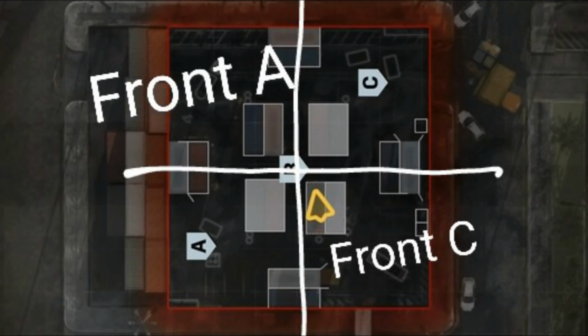Alright, so now this is the map Shipment. It is a tiny square map with 3 spawn spots, or 3 capture spots on it, A, B, and C, in a diagonal line across the map. Now this is the format that I like to look at it in. Let's go ahead and coordinate this map off to where you have 4 quadrants. You have front A, front C, A, and C. Now this is where your spawn spots are going to be.